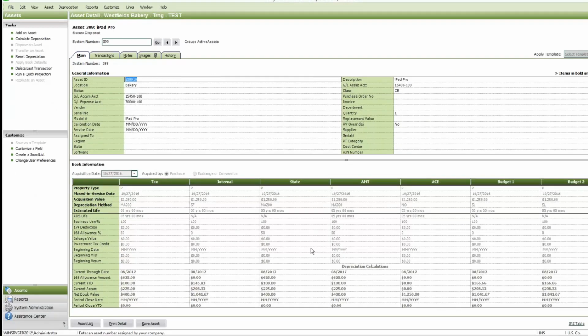So if you notice here on the main asset detail, everything is grayed out. What that means is this asset has stopped depreciation as of the date of the disposal. So let's say I had done a partial disposal where I had 10 of these assets. I disposed of 2 of them. It would not be grayed out, because you would still have assets remaining, a portion of the total, to continue depreciation. You will notice the status has changed to disposed here. If this were a partial disposal, the status would change to partial.